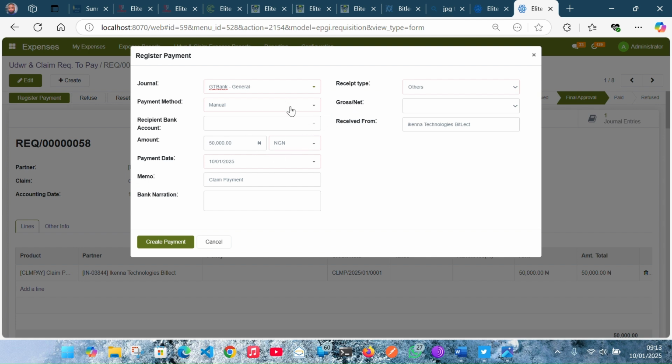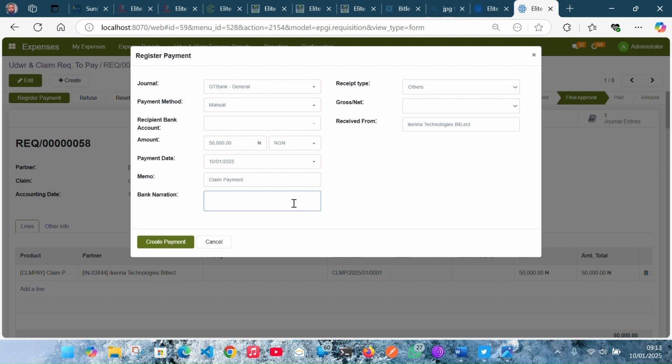You select the payment method, receipt type, and narration. Recipient bank account, you input it and narrate. The journal where the money will be paid from.